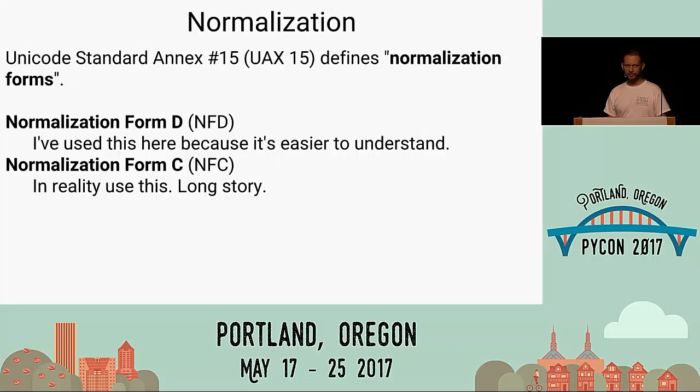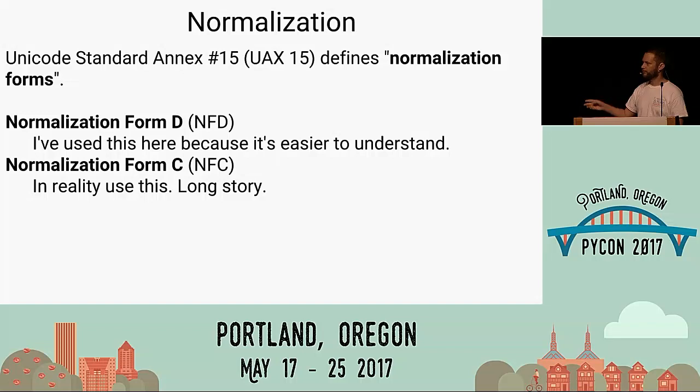So how do we actually deal with this in code? If you want to compare strings and get an equals that actually makes sense to you, even when they look the same, the way we do that is with what Unicode calls normalization. There's two different normalization forms. Basically, normalization is an algorithm. You hand it a string, you get another string back. Most of the time, you get the same string back. If you hand it something that has a canonical decomposition, you get the decomposition back.